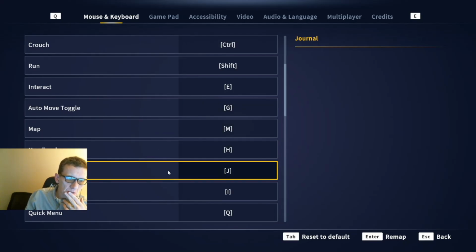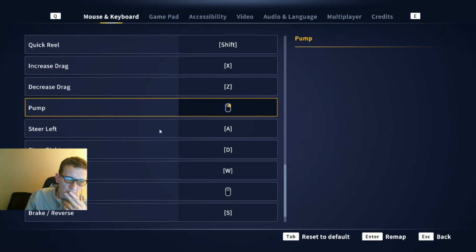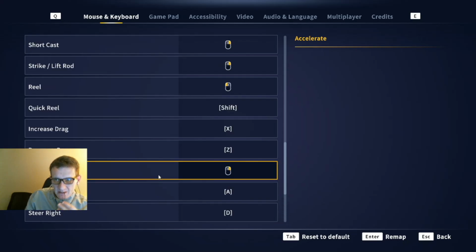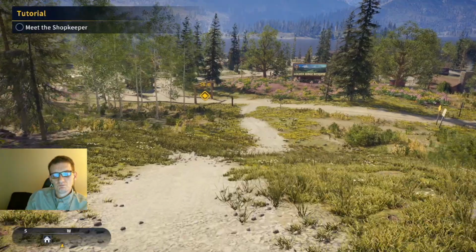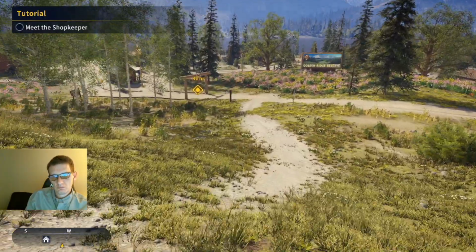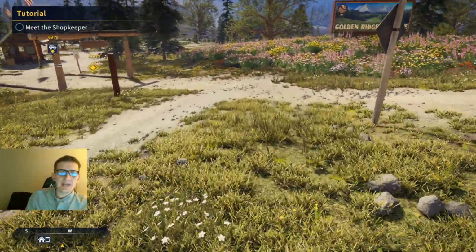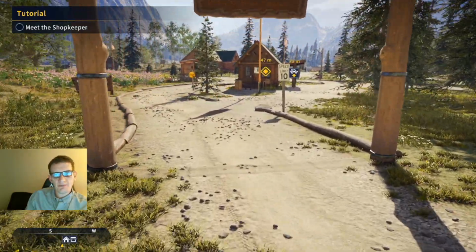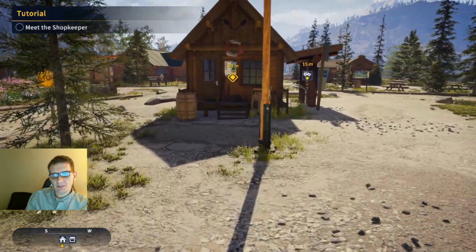Auto move is G. Steering with the boat or vehicle on land. That's it. I was wondering if there was going to be... Man, now I can't remember what I was looking for. I was looking for the control to do something. I don't remember now. Alright, meet the shopkeeper.